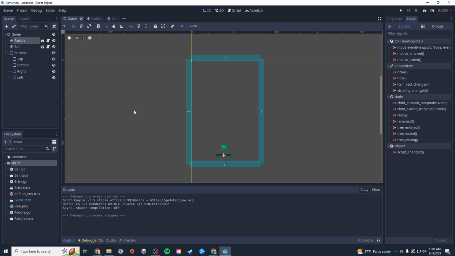For example, if you try building the bricks with an Area2D as your main node, then you'll be able to make the brick go away using queue_free, which I haven't taught you yet, but it's a Googleable thing. Basically, queue_free is a command that will delete a node. So you can use queue_free to get rid of that brick whenever the ball hits it. But the ball won't actually bounce off of the brick if it's an Area2D node.